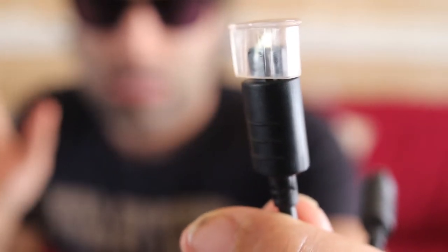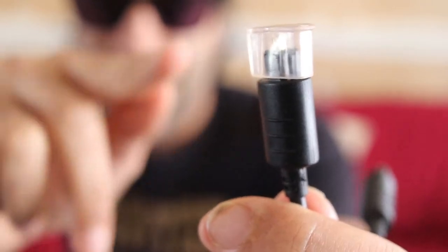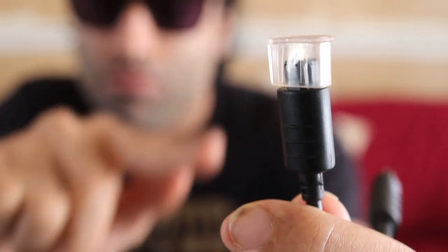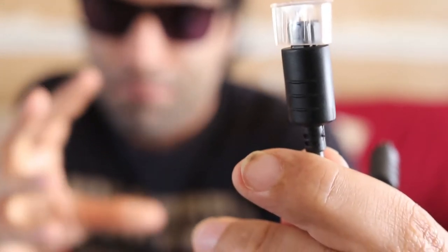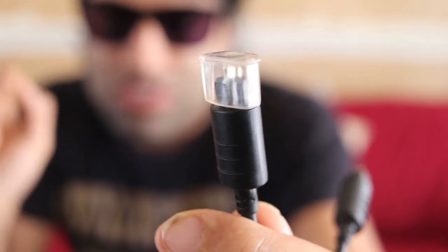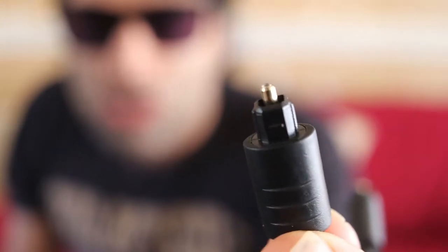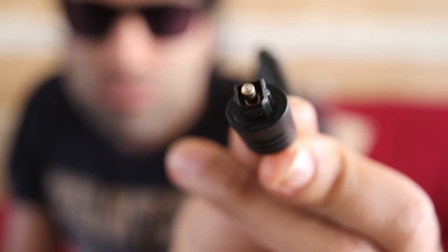The most important thing in connecting the optical cable is to remove the plastic cap at the end of the optical cable. You need to remove this before being able to connect the optical cable. This plastic cap is there to protect the sensitive parts of the ends of the optical cable. Just take this out and you should see an end in this form — a sharp metallic tip with a hole in it where the light could travel through.